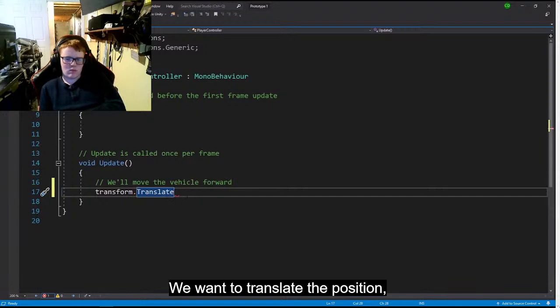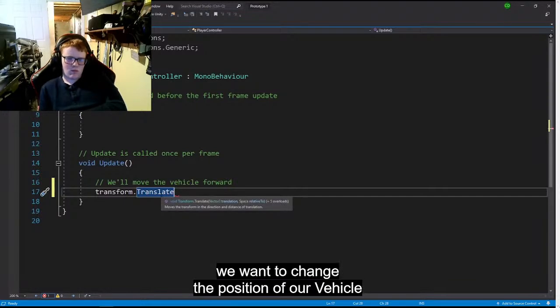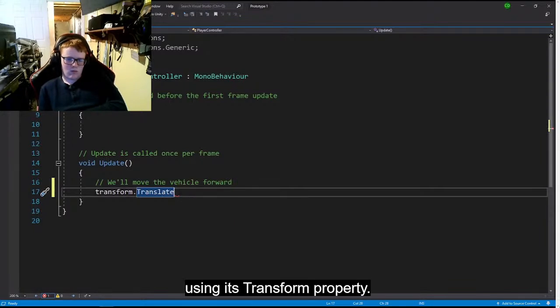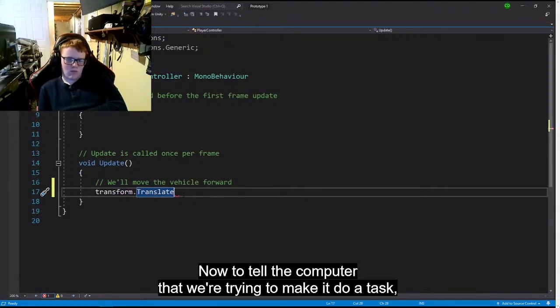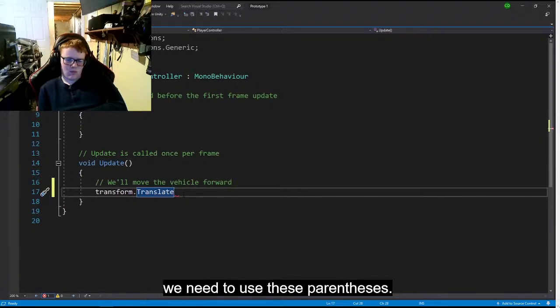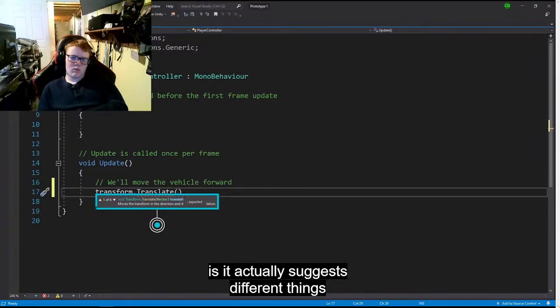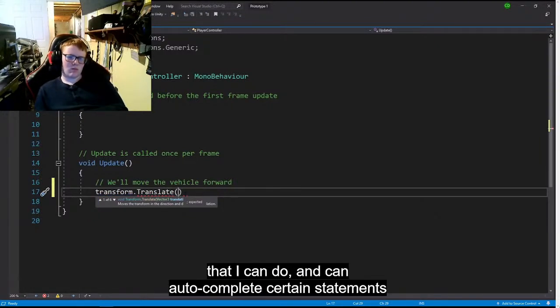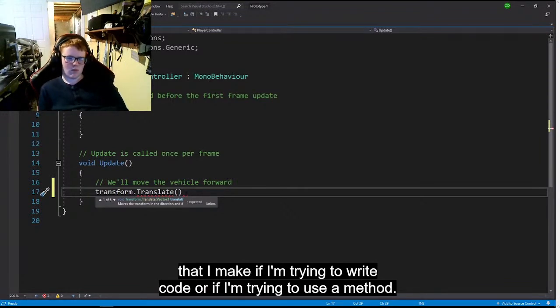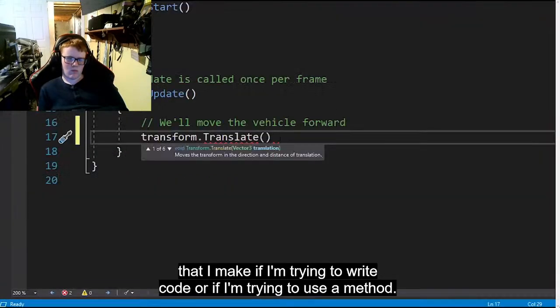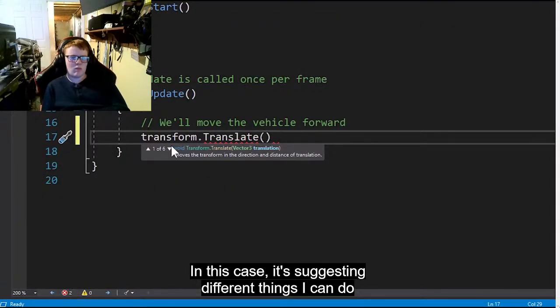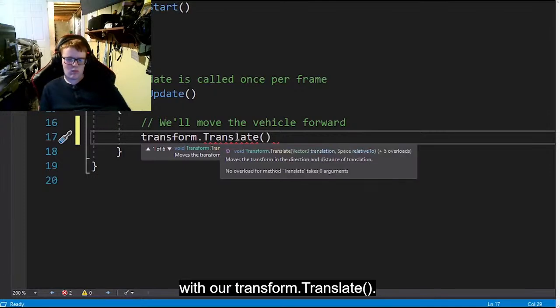We want to change the position of our vehicle using its transform property. Now, to tell the computer that we're trying to make it do a task, we need to use these parentheses. A really handy thing that my IDE does is it suggests different things that I can do and can autocomplete certain statements if I'm trying to write code or use a method. In this case, it's suggesting different things I can do with our transform.Translate.